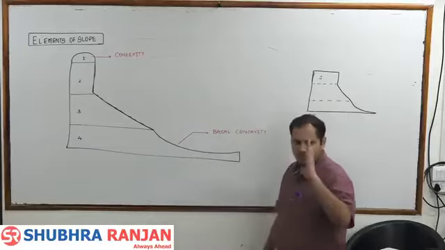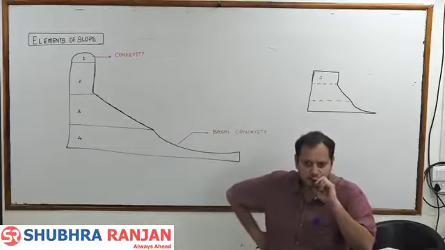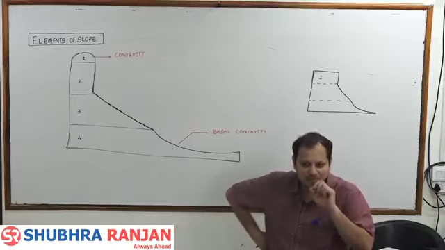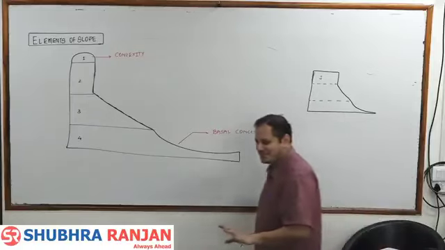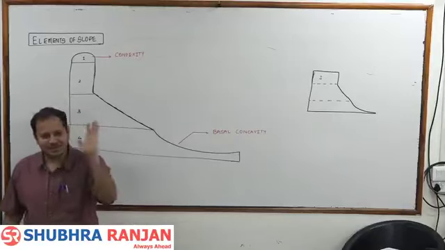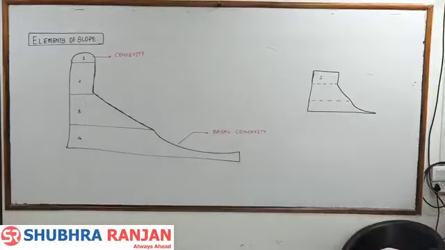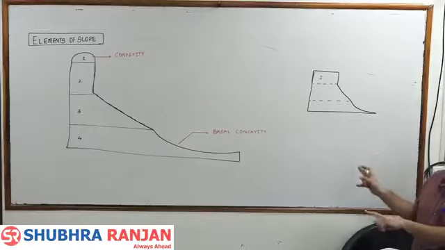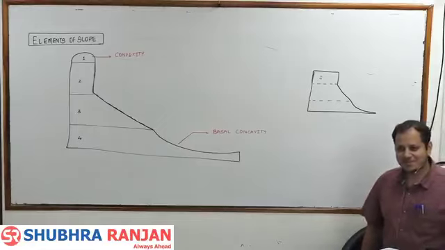What angle? How much should be the angle of the free face? This is a diagram. In reality, it is 40 degrees plus. Fine? Don't go by the diagrams. Any slope which has more than 40 degree angle is a free face. Why? Because of these diagrams we get more confused. Fine?